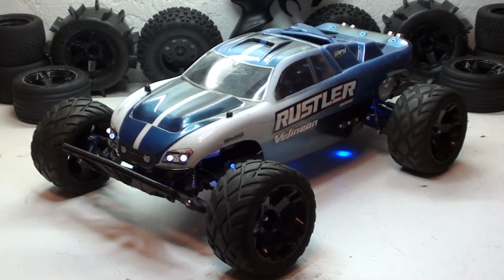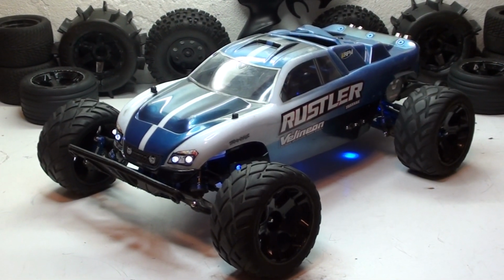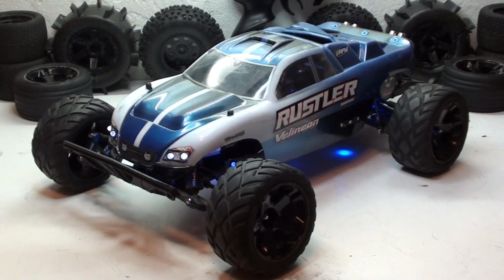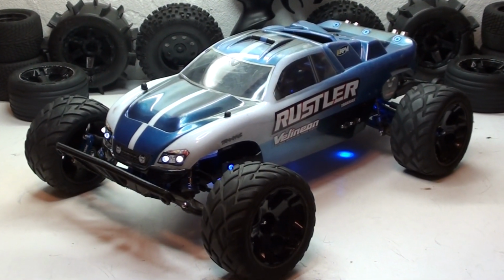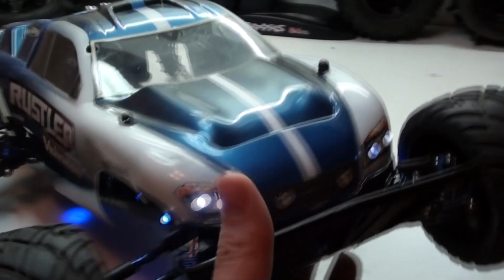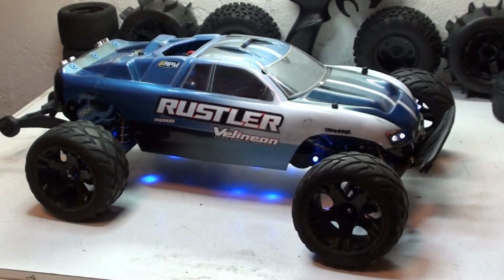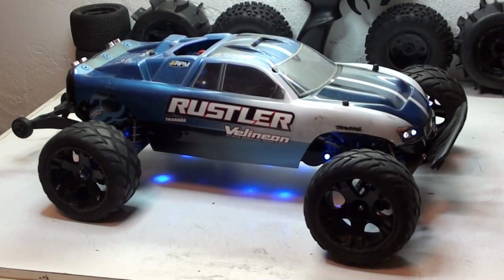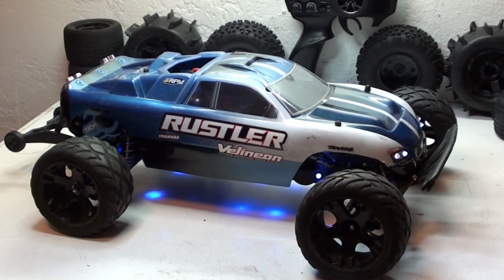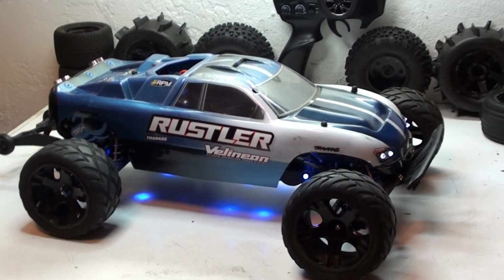People love Demon. Now, the only thing that a lot of people seem to get confused about, because if you just came in recently, you're wondering why did I go from Damon to Demon. Well, when I first got this RC, I always laughed about it because my girlfriend called it a little demon because it moved so fast, and I tend to hit her a lot with it. Unintentionally, but I was like, well, it's not really a demon. Wait until I get a VXL system for it. So I thought about it. I was like, you know what, I'll add an A to Demon and then call it Damon. Once it gets the VXL system, then I'll call it Demon because it will be worthy of the name.